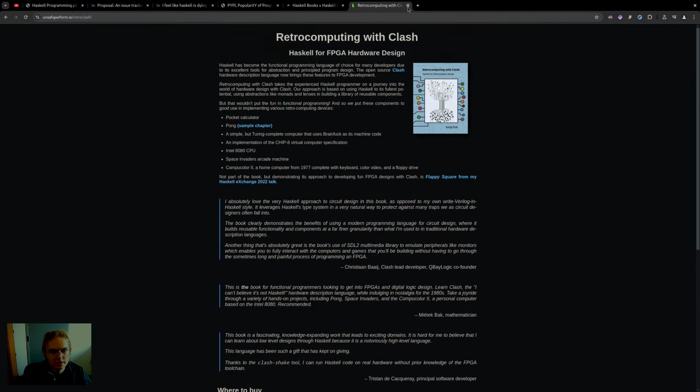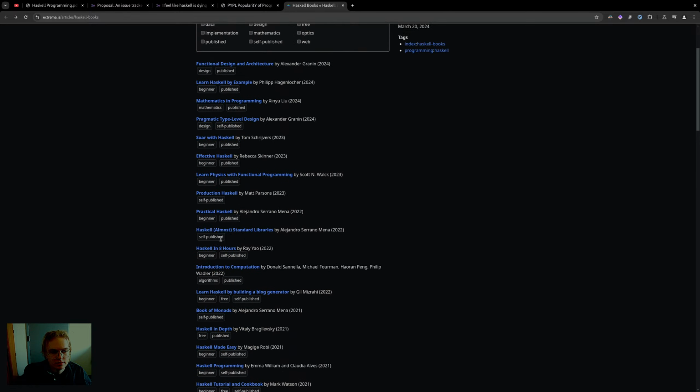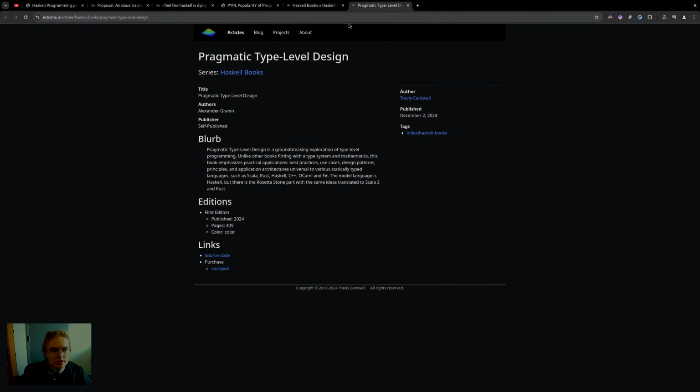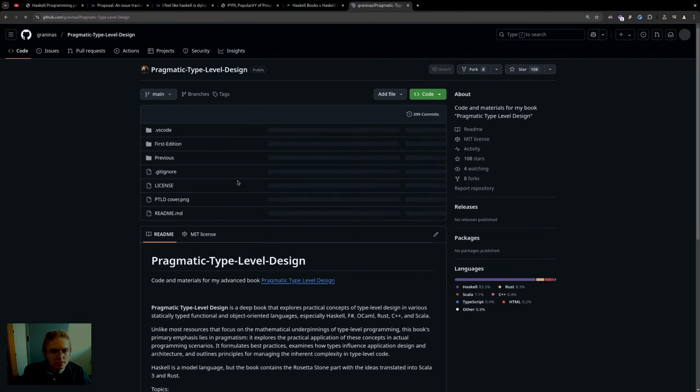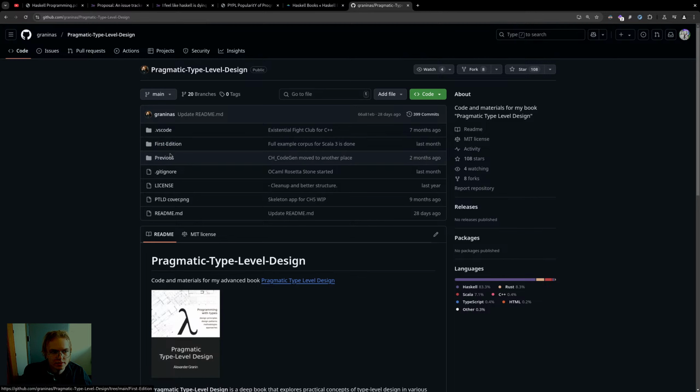That's kind of crazy that exists. Book of Monads. Pragmatic type level design sounds somewhat useful. And it's language agnostic, it appears. Or it's Haskell, first edition.